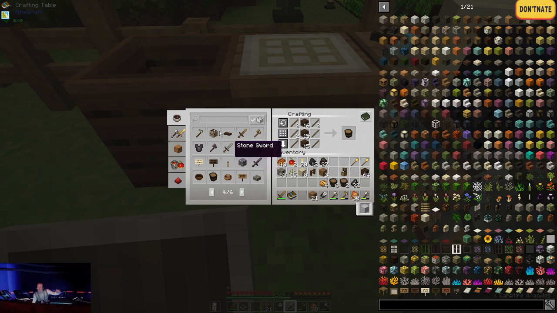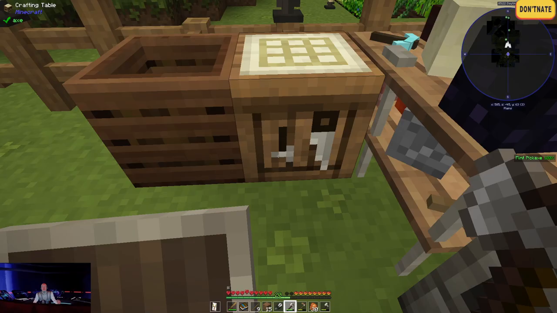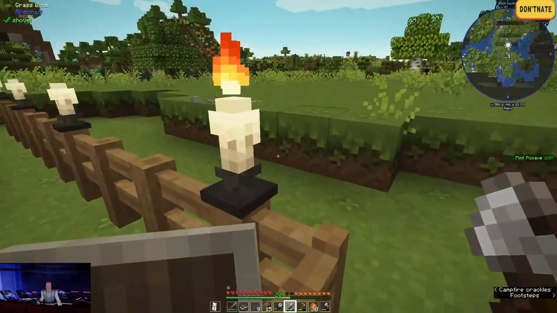And now I want the other type of barrel. The vanilla barrel, which needs planks. Or slabs. Yeah, slabs, that'll do it. I kind of want this too, a compost barrel. I'll do that later.